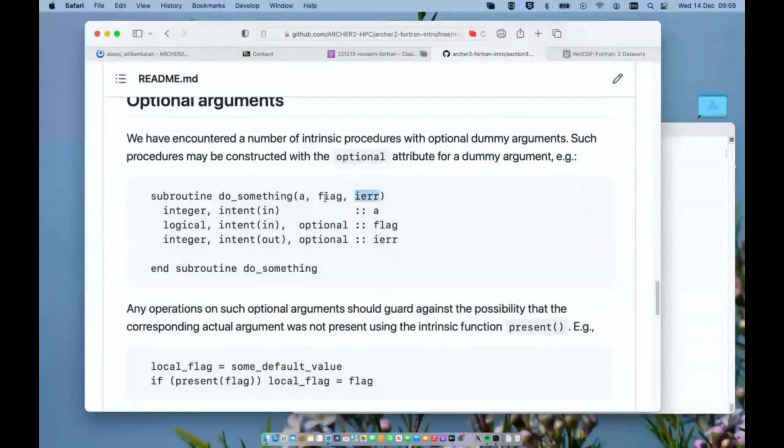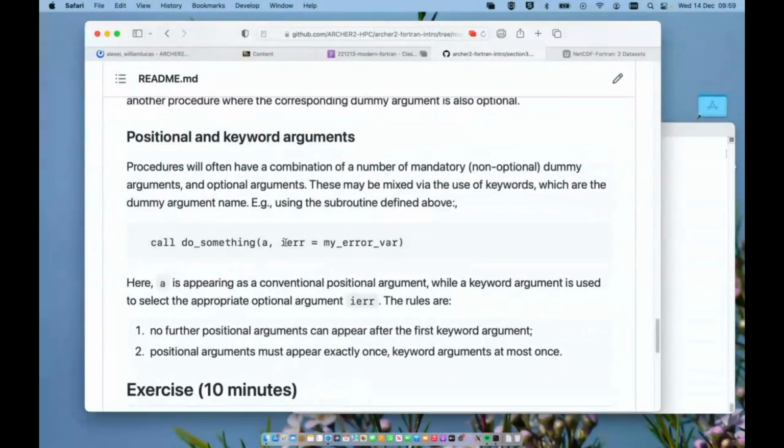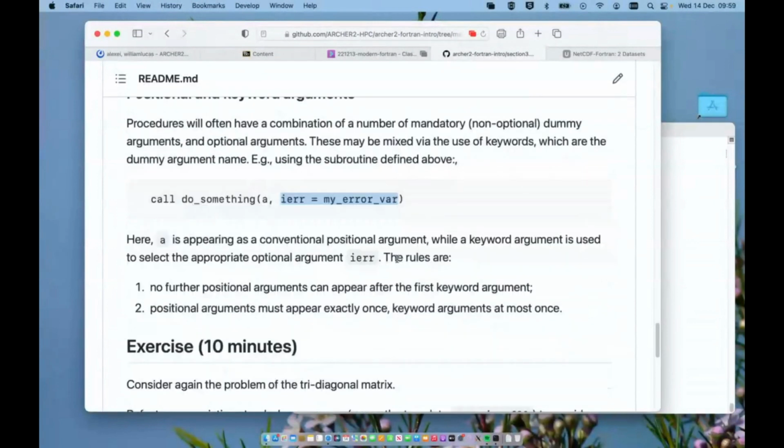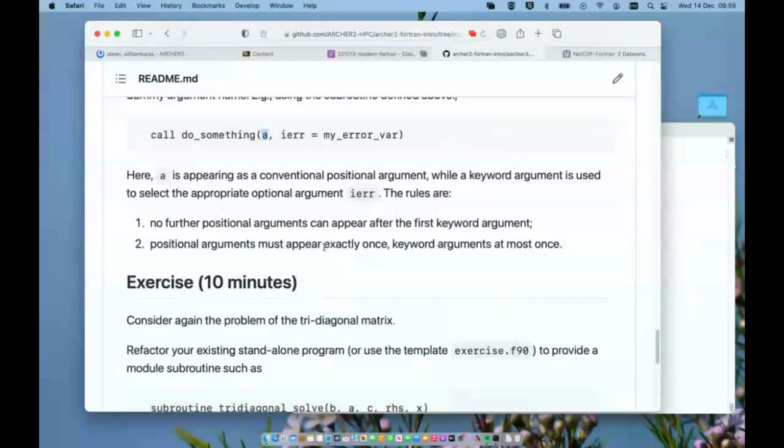I'm specifying this argument and I've missed out this flag argument. You can do this by specifying the name of the dummy argument here and the actual argument in that way. Obviously the mandatory positional arguments must be in the right order, and optional arguments appear at most once.